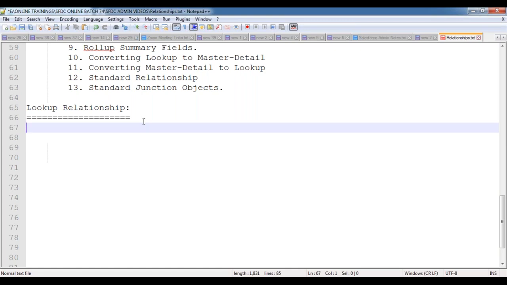Today we'll see each and every relationship one by one. As part of that, today we'll see the lookup association: what exactly the lookup association is, how to map it, and what kind of behaviors it provides. We'll see it practically one by one.